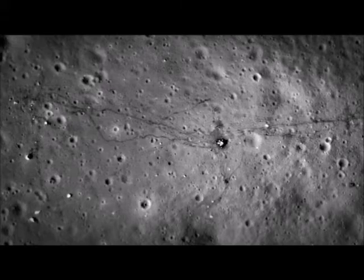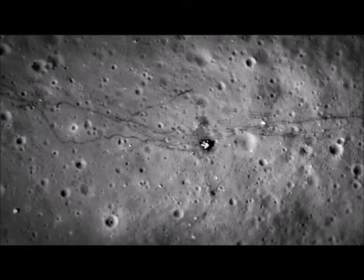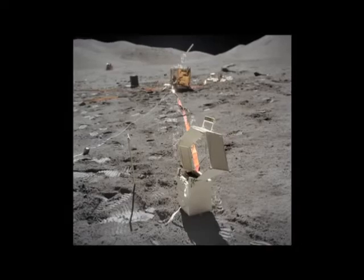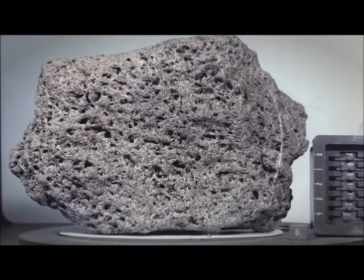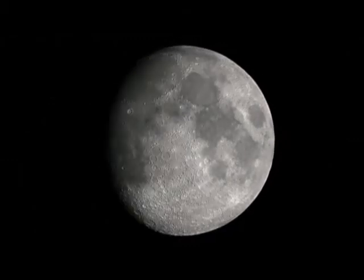The legacy of Apollo 17 still lives on. NASA's Lunar Reconnaissance Orbiter is currently mapping the moon, and it recently imaged the Apollo 17 landing site. You can clearly see the lunar module, the buggy tracks, and even those of the astronauts themselves, just as fresh as they were back in December 1972. With no weathering on the moon, time seemingly stands still. Back on Earth, the samples the astronauts returned are still telling us new things about the moon, our celestial neighbour.